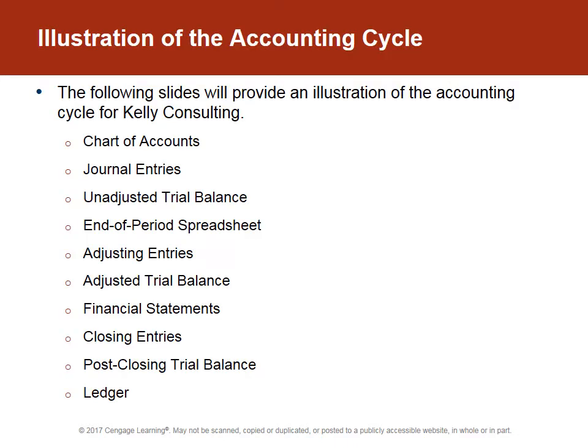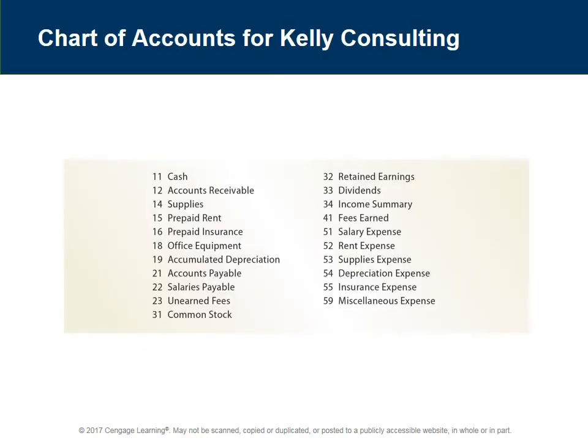So let's look at an illustration through a company called Kelly Consulting. And here's a list of the types of things we'll be looking at. And I'll go through relatively quickly. None of this is new. It's all a review. It's in your text. You can take some time to read the narratives there if you'd like. First, chart of accounts. As a reminder, every company has its own chart of accounts, and every company is going to be different.